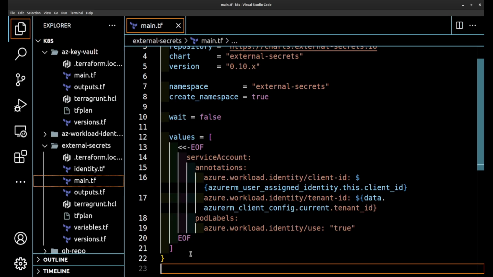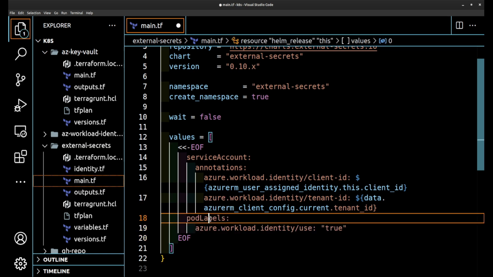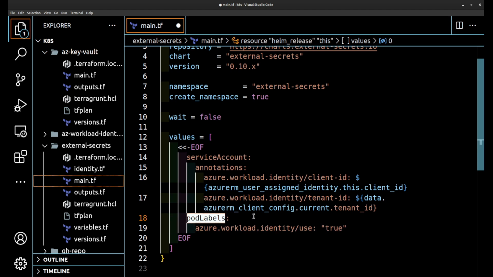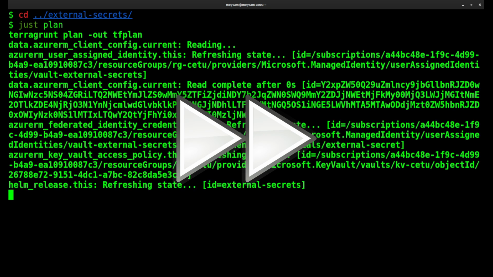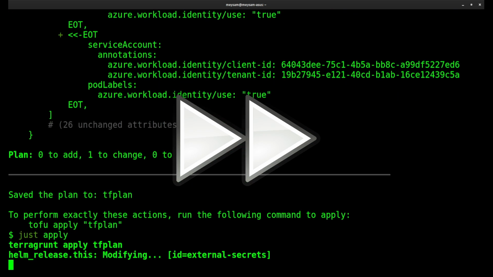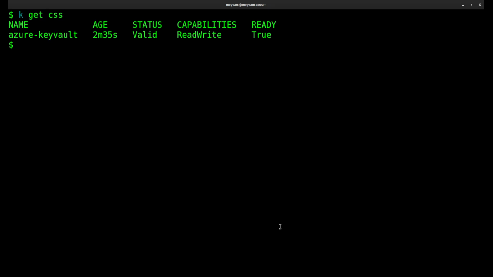So there has been an issue with my ClusterSecretStore, and that is because the indentation here is not right. This has to come one to the left, and now it should be right. Excellent. Now let's see if I have my ClusterSecretStore configured correctly. As you can see, this has been created just a while ago, and it is valid, and it can read and write, which is just bluffing, by the way. It cannot write because it doesn't have access, but anyway, it can read, it is ready.